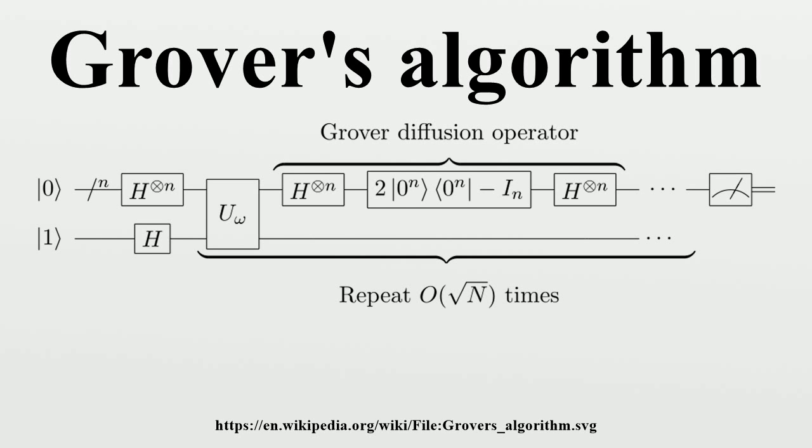In order to keep the search algorithm general, we will leave the inner workings of the oracle as a black box, but we'll explain how the sign is flipped. The oracle contains a function which returns 1 if x is a solution to the search problem and 0 otherwise. The oracle is a unitary operator which operates on two qubits, the index qubit and the oracle qubit. As usual, ⊕ denotes addition modulo 2. The operation flips the oracle qubit if f(x)=1 and leaves it alone otherwise.